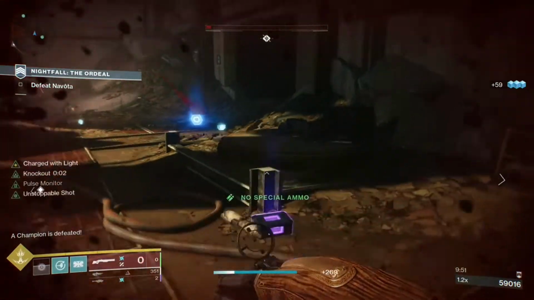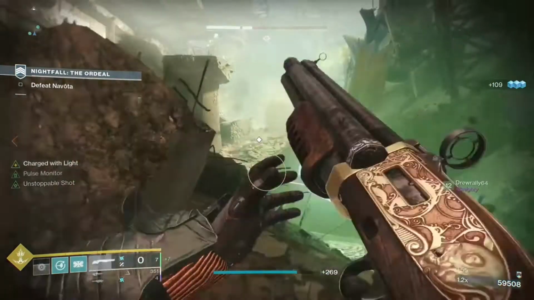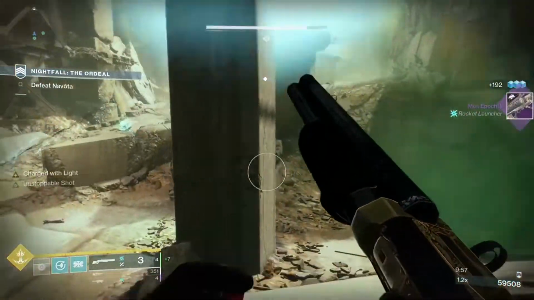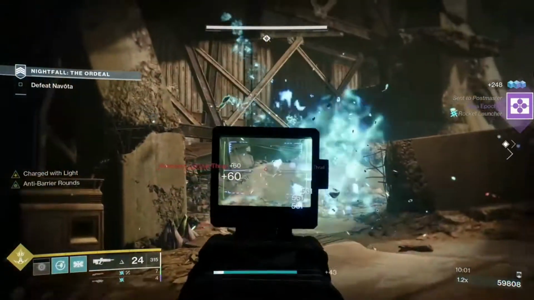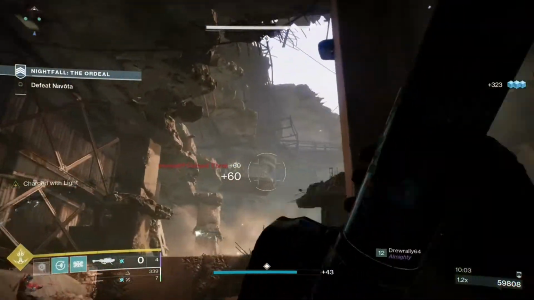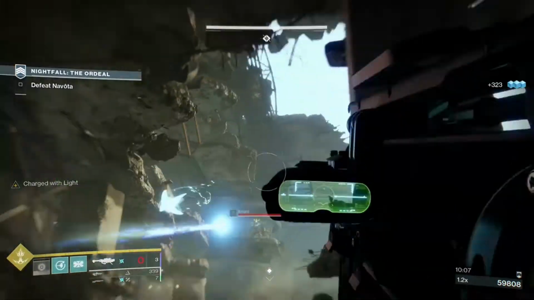Whilst running this build can work in carrying randoms through nightfalls, it's probably best to use a fire team you can communicate with. One of the most common problems I ran into is that I would dump damage into a champion with the Fourth Horseman, go to perform the finisher, and one of the random guardians would kill it with a sniper round from afar.